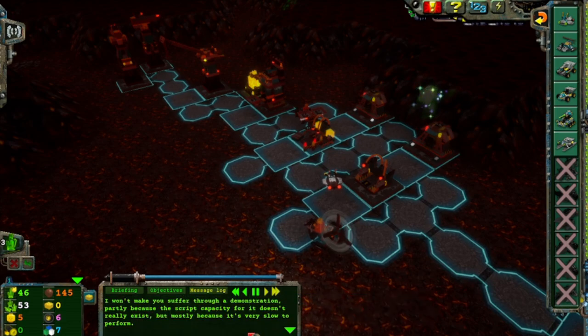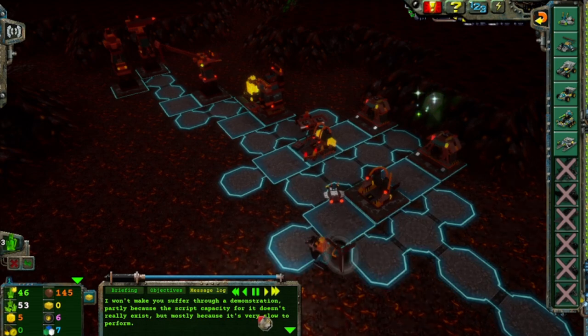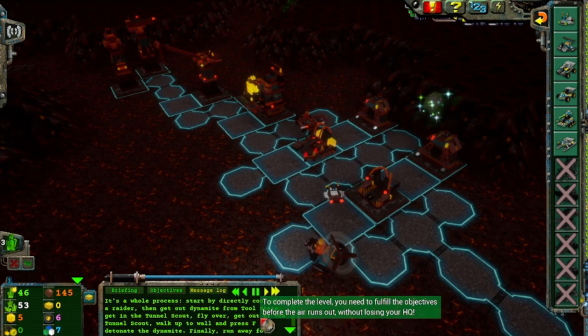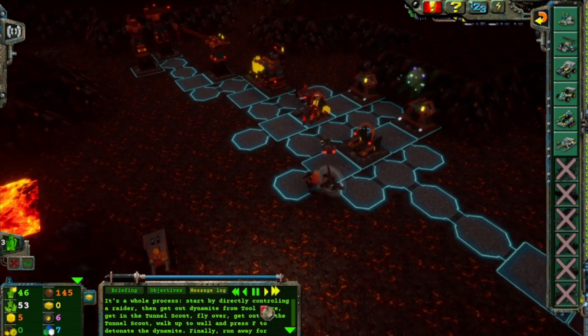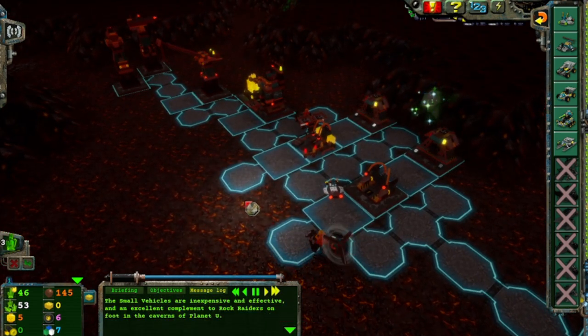I won't make you suffer through a demonstration, partly because the script capacity for it doesn't really exist, but mostly because it's very slow to perform. It's a whole process. Start by directly controlling the raider, then get the dynamite from the tool store, get in the Tunnel Scout, fly over, get out of the Tunnel Scout, walk up to the wall, and press F to detonate the dynamite, finally run away, and with that, all of the small vehicles are covered.